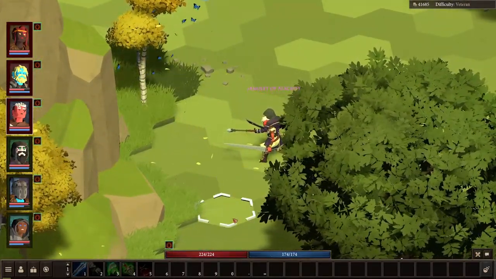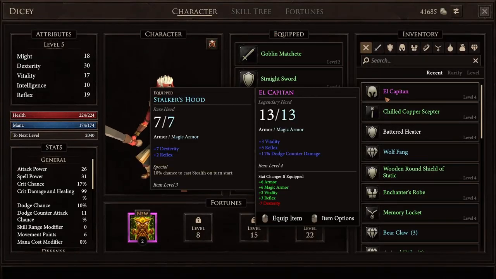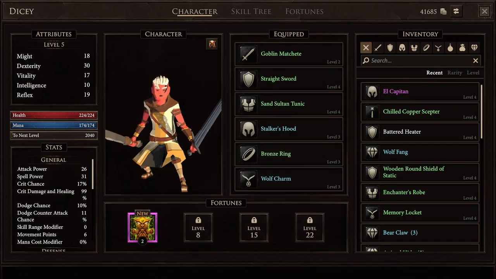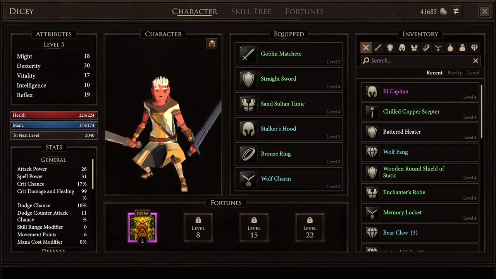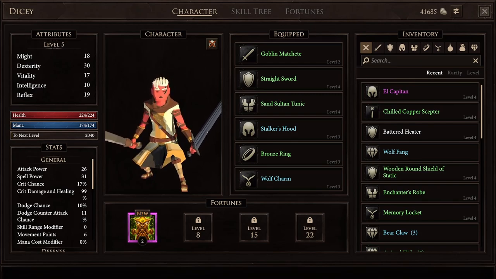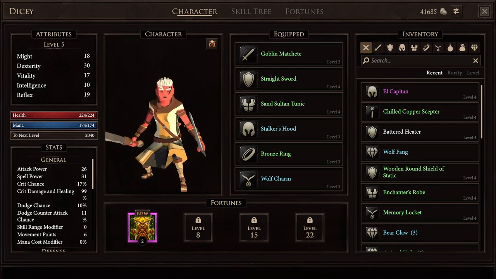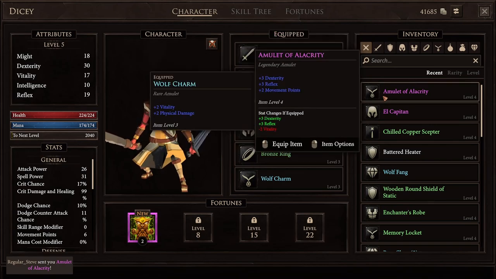Oh. We both got a legendary item. Ah, okay. So this is actually more for you than me. It's 3 dexterity, plus 3 reflex, and plus 2 movement points. None of those fall into me. What type of item is it? It's an amulet. Oh, that's really good, actually. I'll just send it to you because I can't use it.